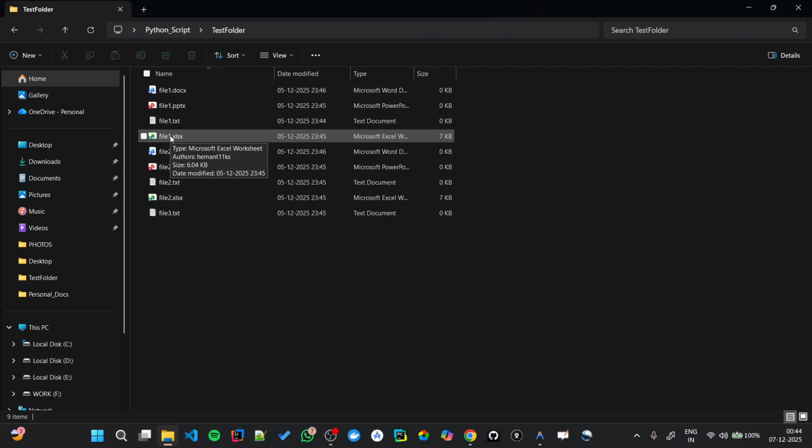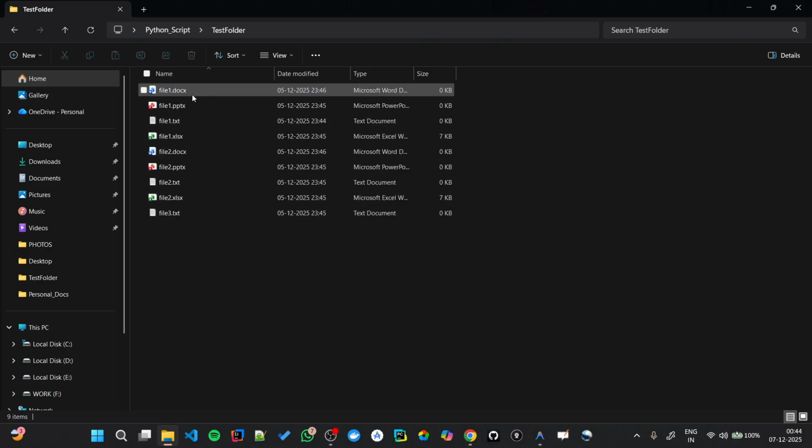So for example, I have to segregate the txt files and move them to another folder. I want to do some log analysis, and I know that the log is present only in the txt files. So I just want to pick only the txt files and move them into another folder.